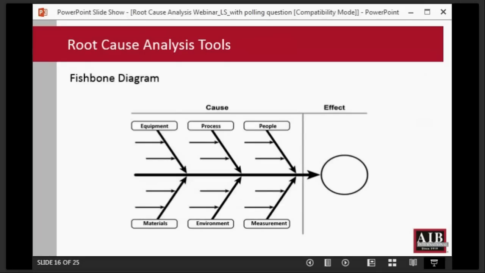So let's look at another application here. We're going to look at a fishbone diagram. I think you can tell that this looks similar to a fish. The arrows there would be the bones, and then the problem would be listed in that circle or the head part of this diagram. So if you're in a facility, you are looking at your equipment, your processes, the people that are working there, the raw materials and goods, the environment, the traffic patterns, how people come in your plant, how raw materials are moved through your facility, and any measurement systems that you may have in place.